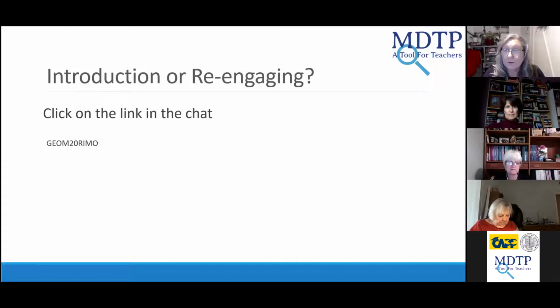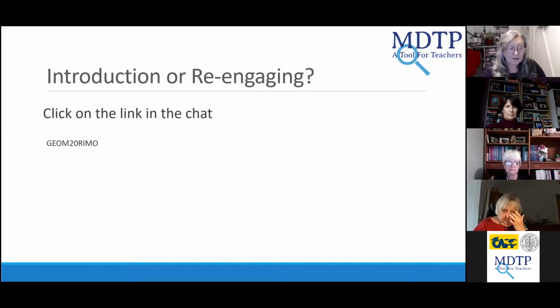Reintroducing, if you will, the topic of the basics of transformations in the coordinate grid with our students as we move into maybe a unit on congruency in geometry in the integrated second year, or maybe even functions. As we know, we do a lot of transformations with functions in the second year and first year of integrated math as well.